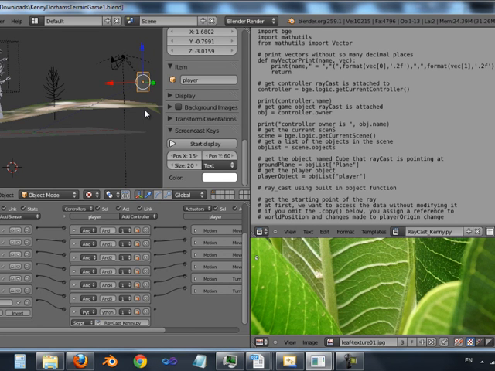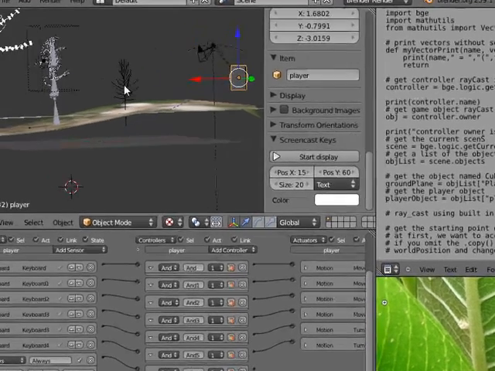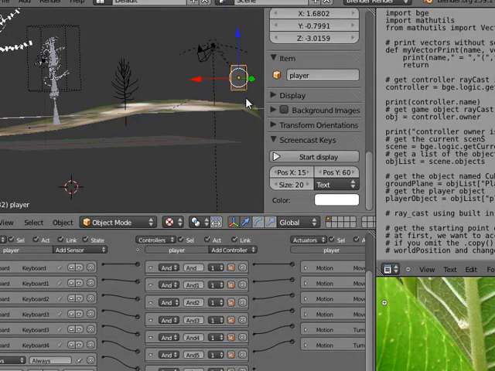Today's tutorial is on raycasting. We're using Blender 2.59, and the particular raycasting functionality we want to get to today is having our box player, a shapely rectangle shape, move over a terrain that's not necessarily a flat ground plane. You can see it curves here, and we would like our box not to continue in a straight line forever, but to follow the shape of the terrain, so that it's always roughly the same height above the ground. So how are we going to do that?